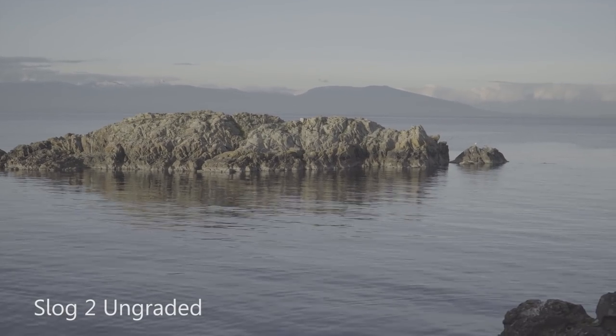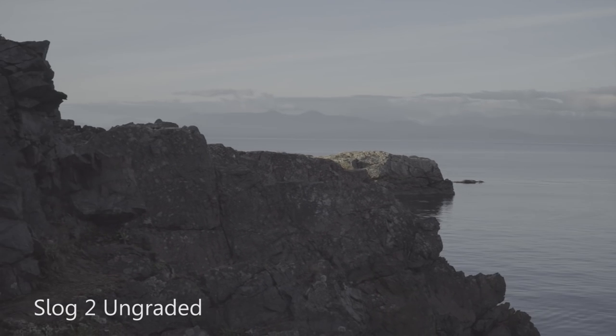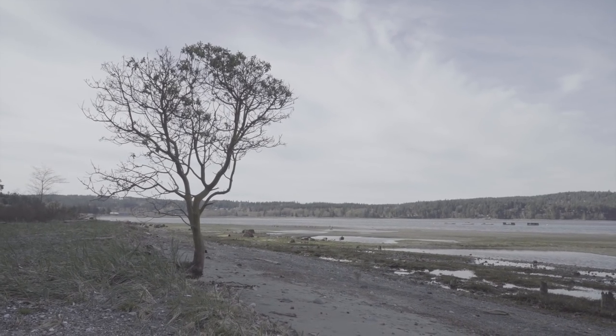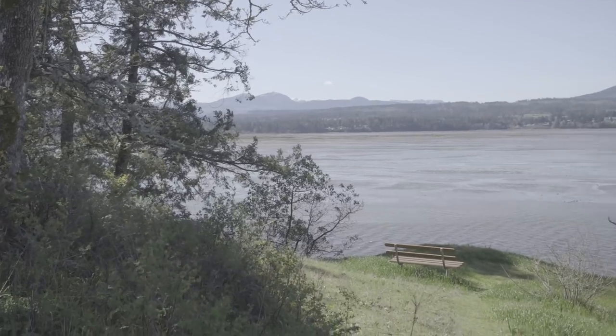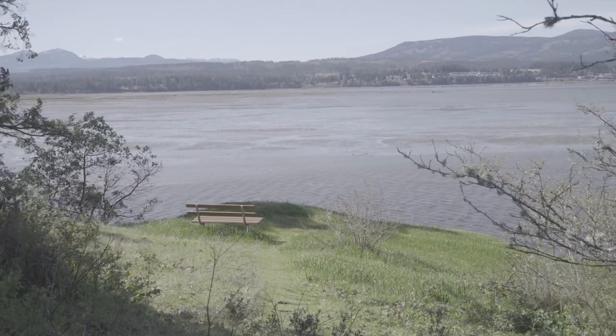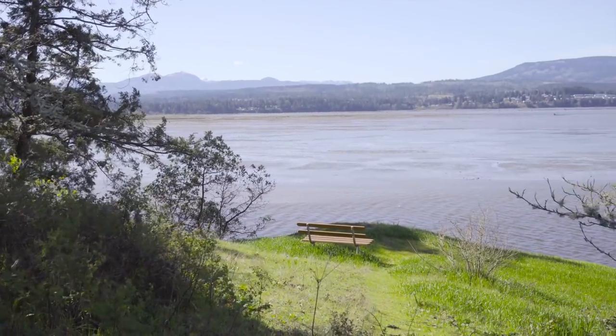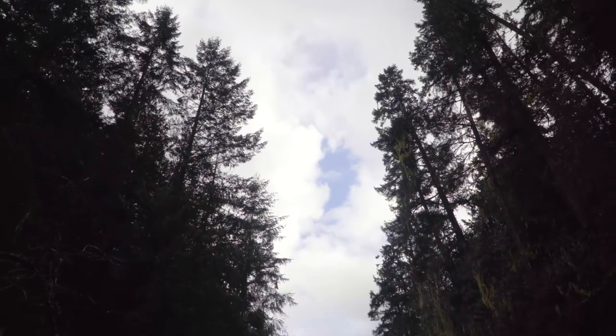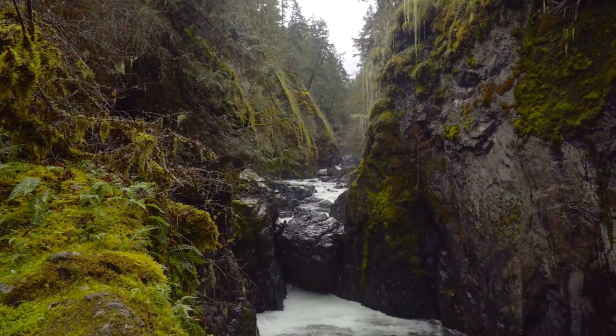Now let's get into the dynamic range of the a6300. This camera includes both S-Log2 and S-Log3 picture profiles, which Sony claims give you a maximum of 14 stops of dynamic range. After using this camera for some time I really do believe it — it's one of the first things that blew me away initially. Footage out of the camera, when properly exposed, is super flat and maintains a ton of detail in both the shadows and the highlights. After contrast adjustment and color correction I was able to produce very aesthetically pleasing images in pretty much all situations with great colors and a lot of detail.